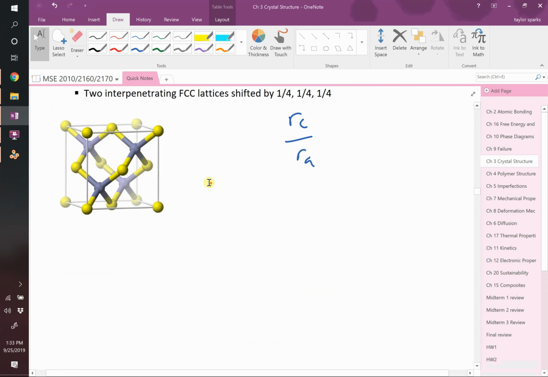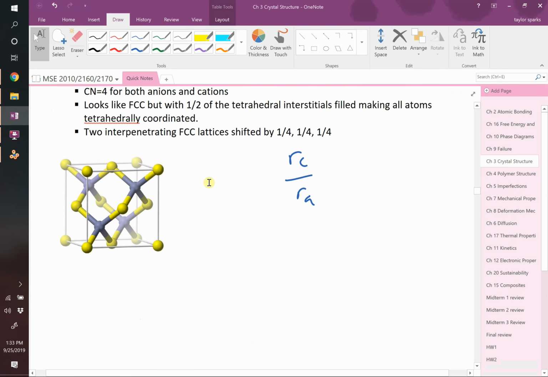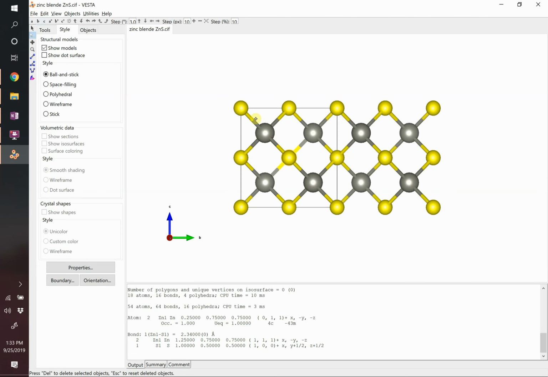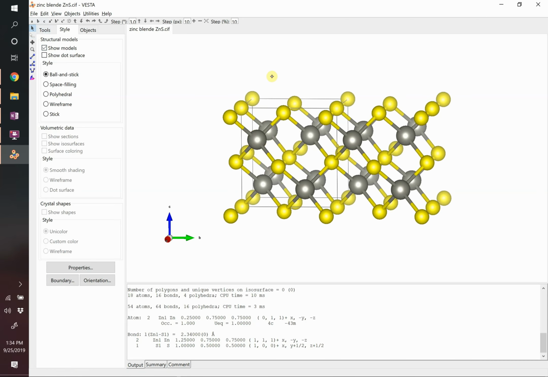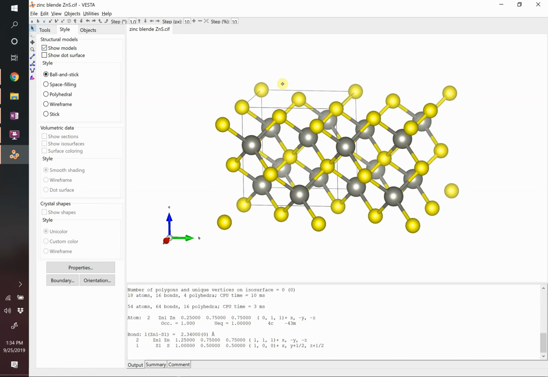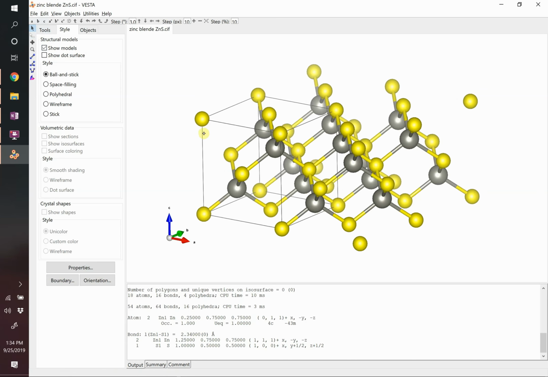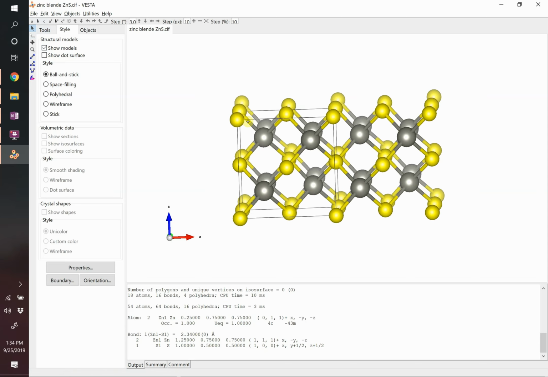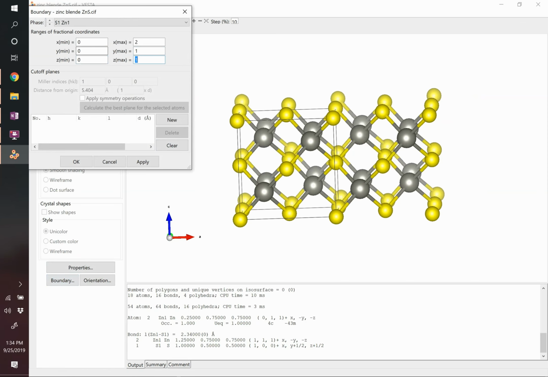Okay? And again, this one can be thought of as 2 interpenetrating FCC lattices, but this time shifted by a quarter. Here's how we can see that. Let's take a look at, okay, this one right here. So, let me rotate it so we can see it easily. How about this one? Okay, we're going to start here. And we want to get rid of B and add a C. Let me do that real quick. Get rid of a B, add a C.